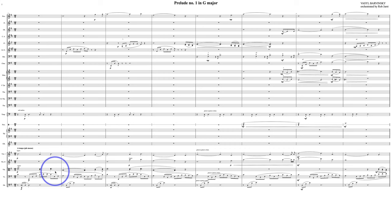Wouldn't it be better to go, okay, slur this, and then a new separate bow on this, then slur these three notes, and then slur each group, right? Then here you've got a repeated note, right? So maybe you could go slur, slur, repeated note, no slur, and then this. That way you could get a down, up, down, up kind of thing, just trading back and forth between bow directions.